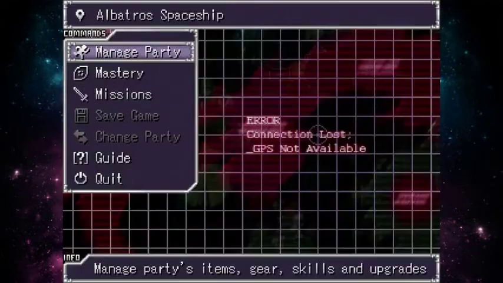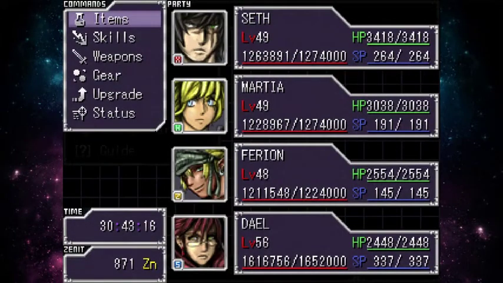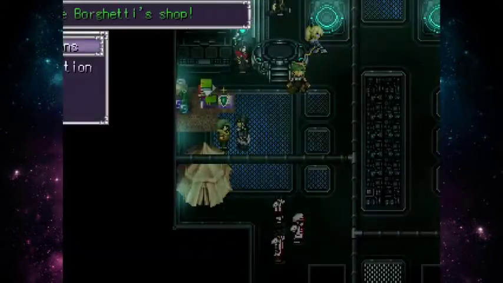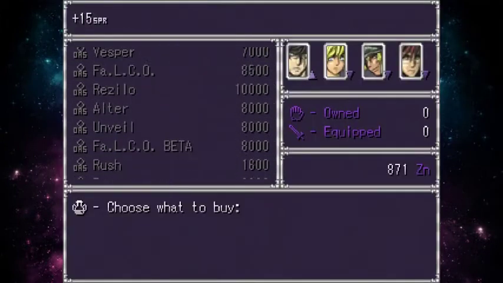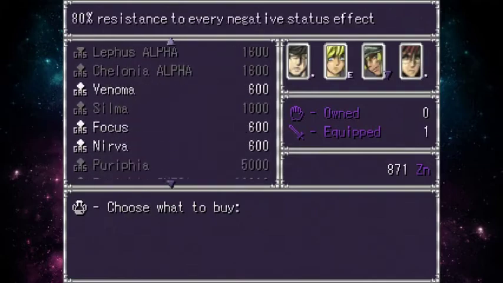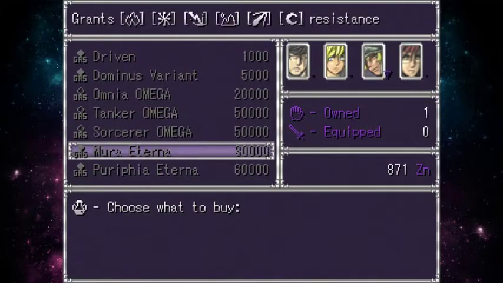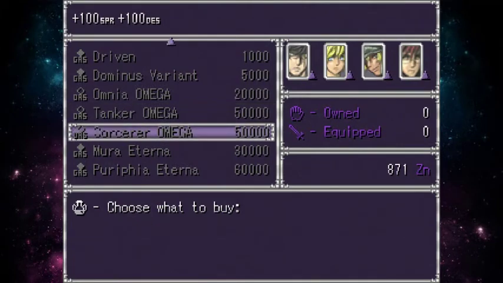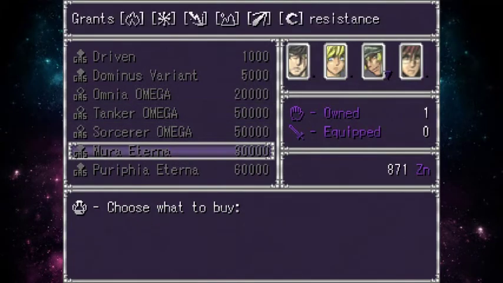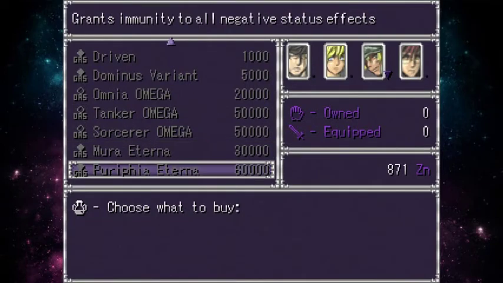I might want to check out, even though I have 0 money, Borghetti's shop too, because on level 10 it does get a bunch of Atlas that might be useful. All the way to the bottom. He now has Omnia Omega plus 50 dual stats, Tanker Omega, 100 stamina, 100 resistance, Sorcerer Omega, 100 spirit, 100 dexterity, Mura Eterna, defense to all elements, and Purify Eterna, immunity to all status effects. This is pretty good. So if you have the spare 60,000, you can buy this. It's awesome.